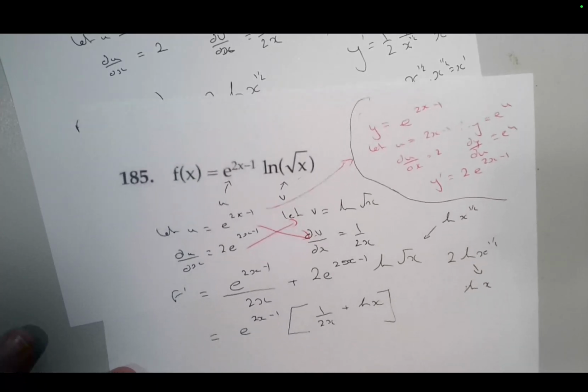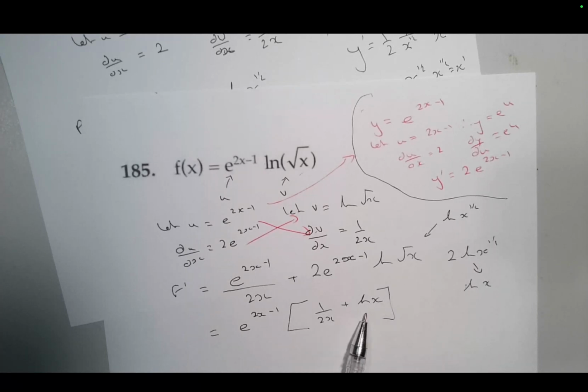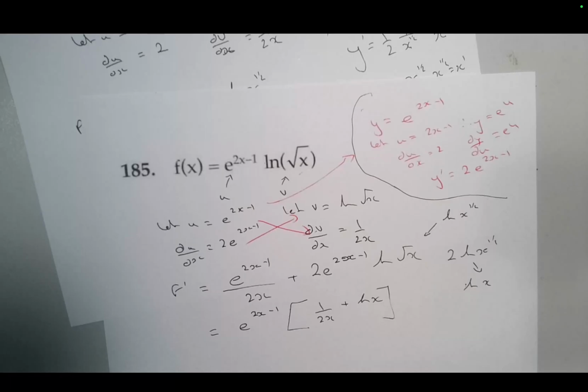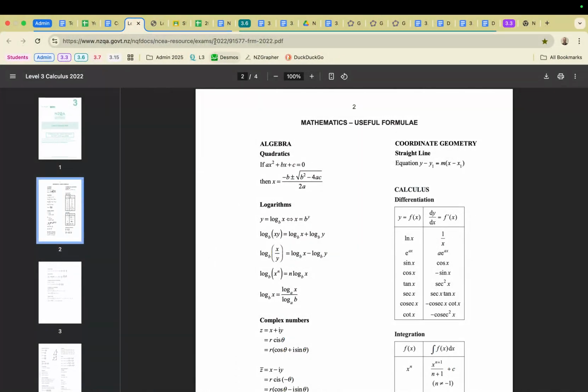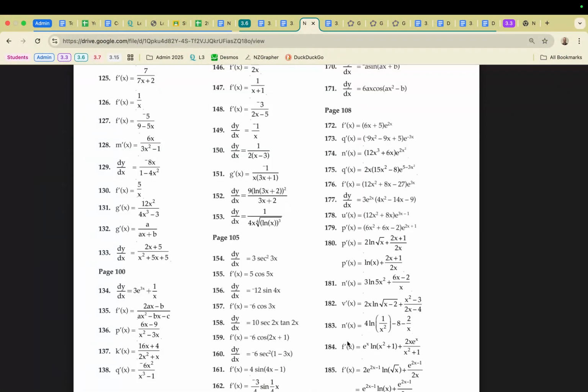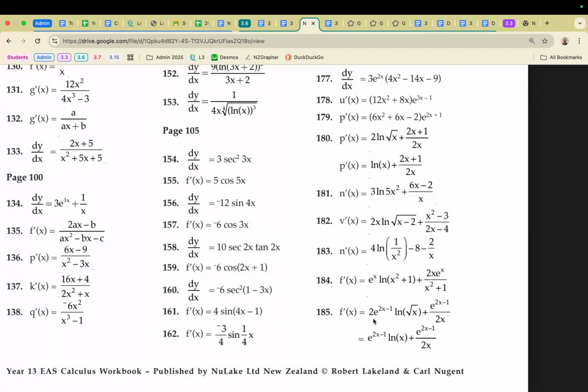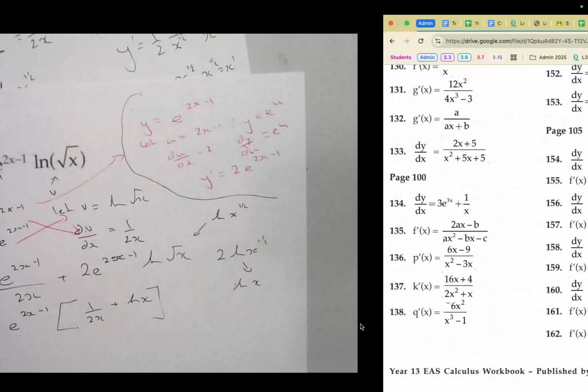Okay, let's just check that. Sometimes they don't like having a fraction in a term. I'm guessing they probably won't see that. Let's have a look here. Page 185. Okay, so guess what? We did that one there. Okay, what have they done here? No, they haven't taken out the common factor. You could argue our result is slightly better, but it's exactly the same thing.